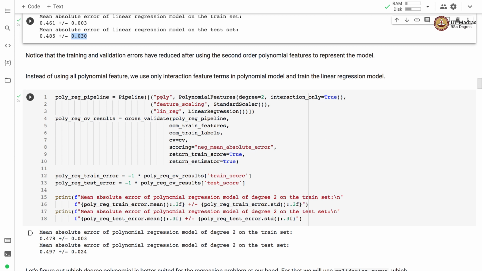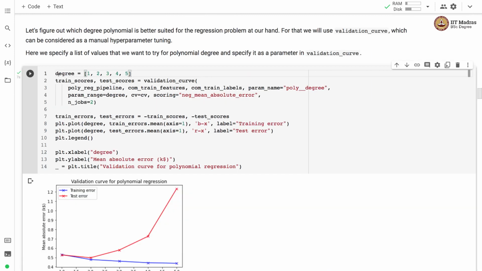So when we use interaction features and perform the training through cross validation, we get a mean absolute error of 0.47, which is slightly higher than what we obtained when we were using all polynomial features of degree 2. We need to figure out the degree that gives us the best performance on the regression task, and for that we'll use the validation curve API from sklearn.